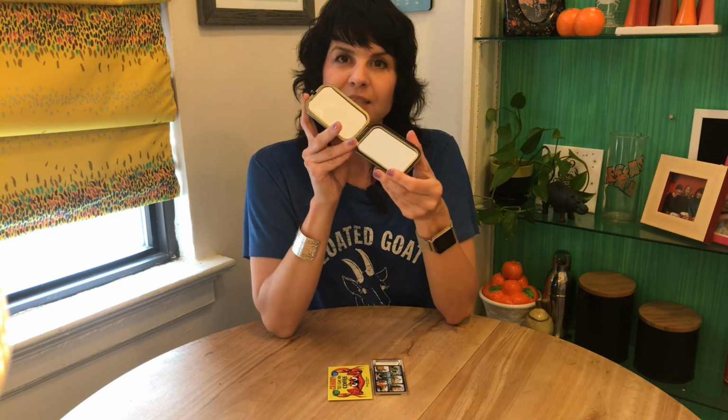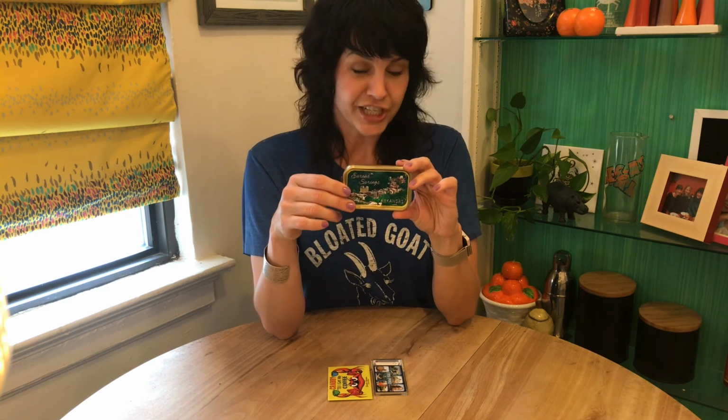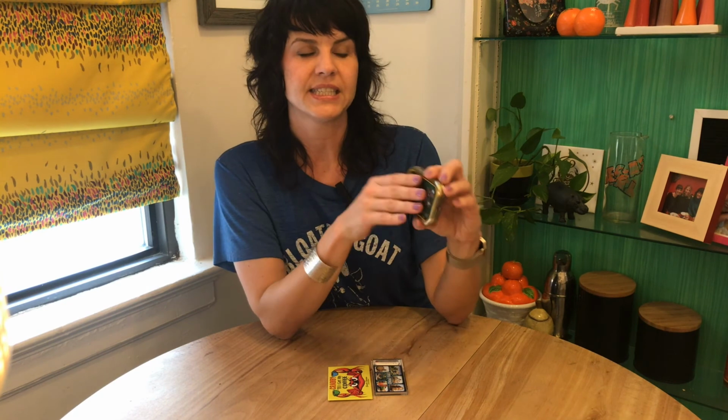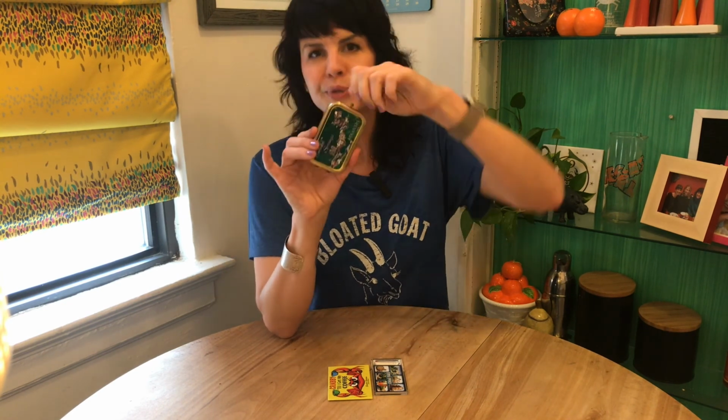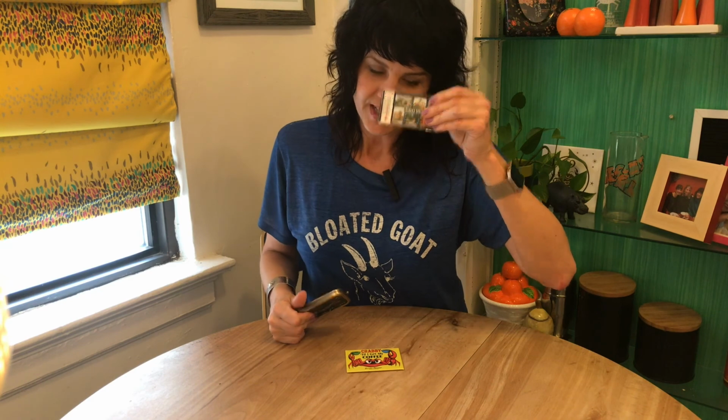What it is, it's a compact mirror. Isn't that cool? It's got this really groovy carving, engraving, etching of Eureka Springs. This is like a super old school souvenir. It even has this little twist knob, but you can twist it all you want, but nothing's gonna happen. To be or not to be. I love compacts because they're so good for contemplation. So now I know about coffee, what I look like at any given moment, and what temperature it is.